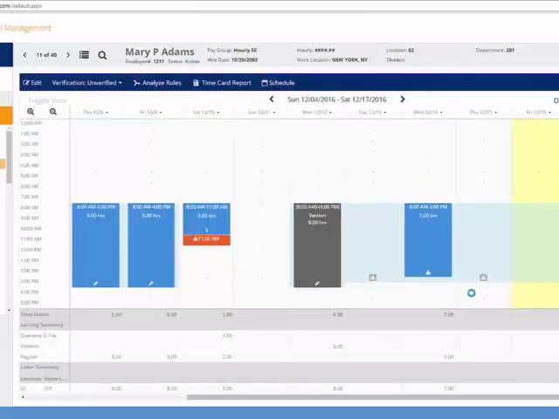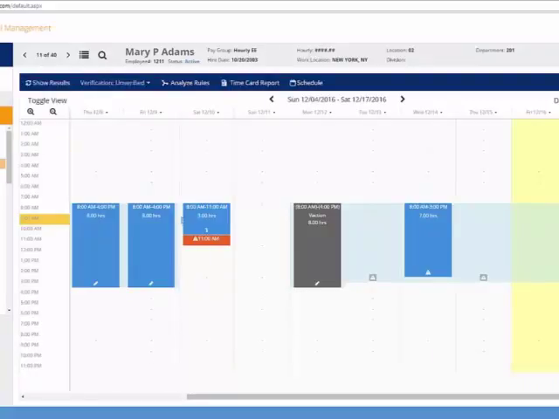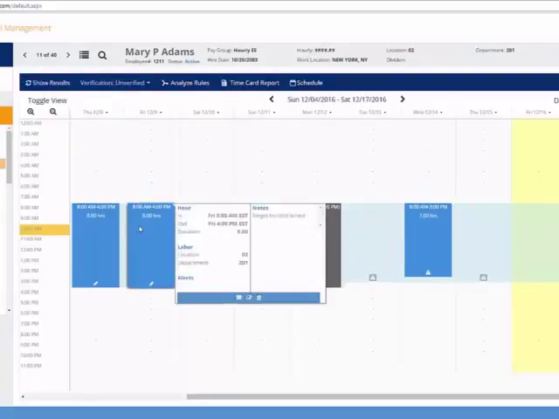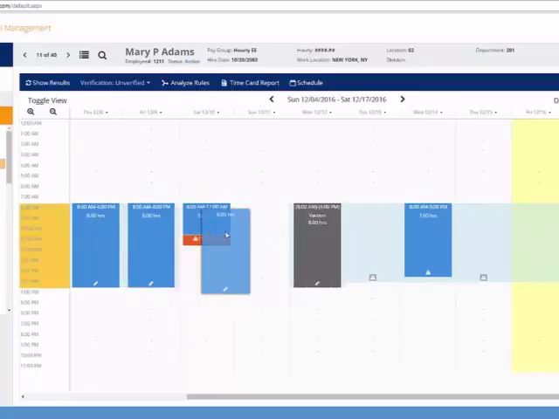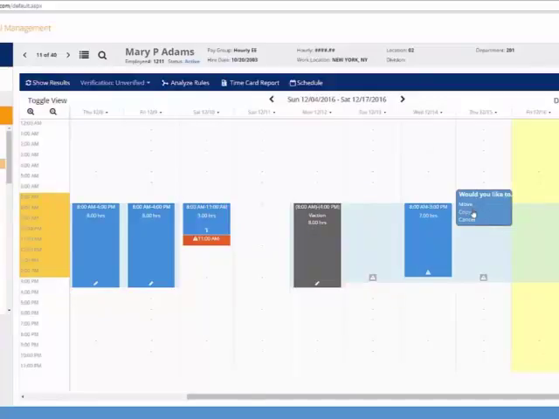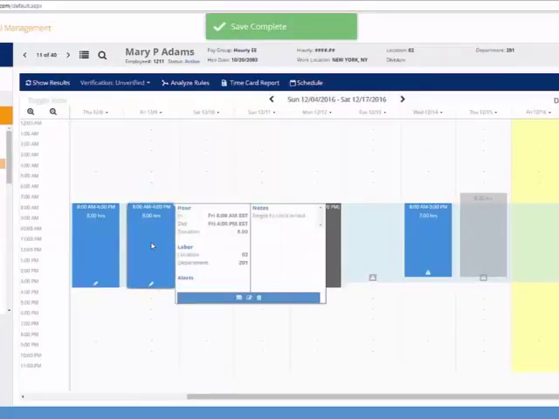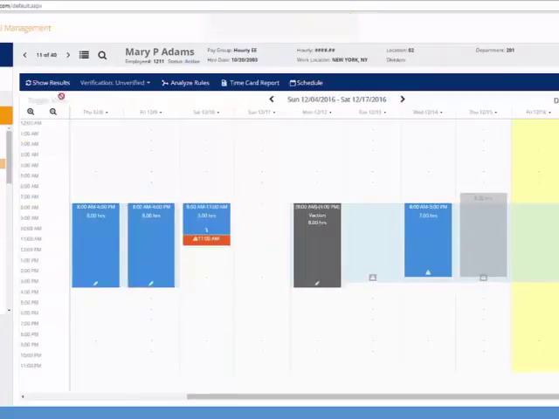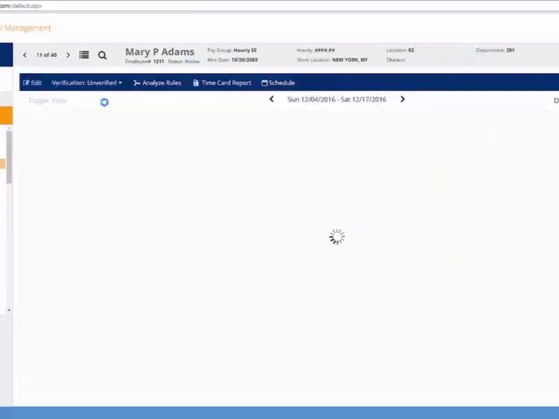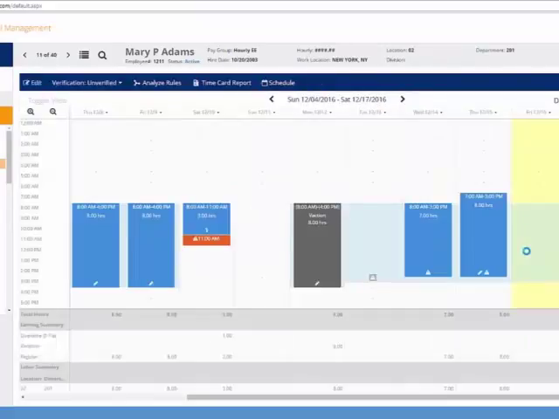Now let's talk about copying. So again, I'll go back into my edit mode. I'm going to grab my information for Friday the 9th. Again, if I click once, I can drag it around to choose where I'd like it to appear. Once I let go, again, do I want to move it or do I want to copy? If I copy it, you'll notice that it's existing in both places. In order for it to appear with the color coding, we need to hit our show results, and you'll notice that it appears on the day we copied it to.